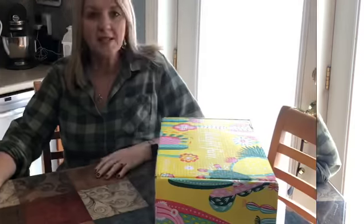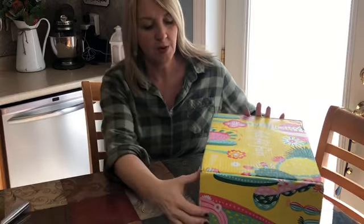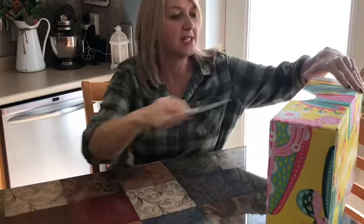So I can't wait to see what's in the spring box because, again, I didn't take a look to see what the preview things were. Sometimes you can pick one item and then everything else is a surprise. So I'm going to change the camera angle so that you can focus more on the box and we'll see what's in there. So hang tight. Okay, so hopefully that's a good angle so we can get into our box. So let's just cut the tape.